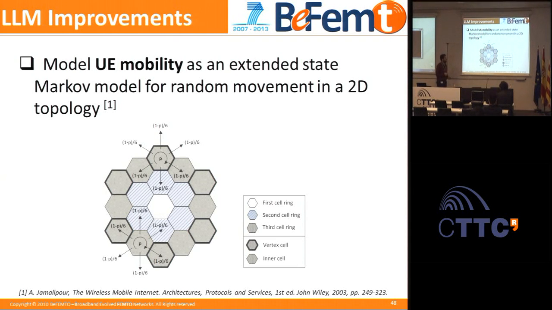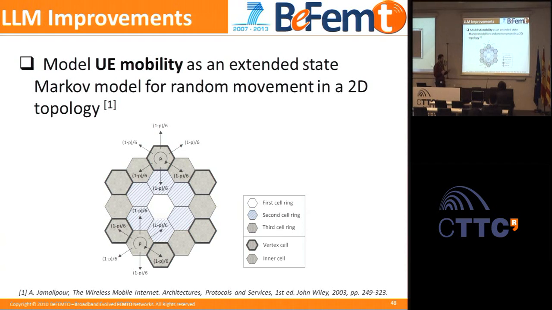How does this model work? Here you have what we call rings, right? You see the center as a normal femto, and see all these rings here as a tracking area, okay? So we have the first ring here in the center in white, the second ring in blue, the third ring sort of green, and so on. In each one of these cells, there are two different possibilities. The UE may stay in the cell with probability P, or may escape from the cell with probability 1 minus P. And it has 6 edges through which the UE can escape. That's why the probabilities on each edge.